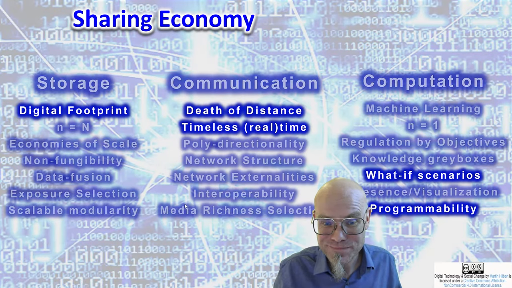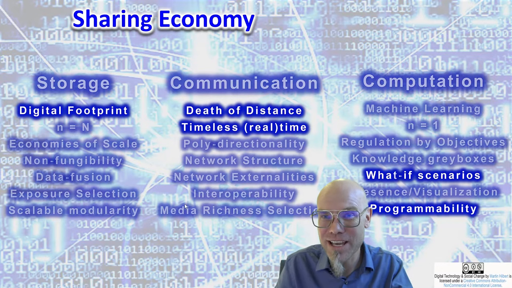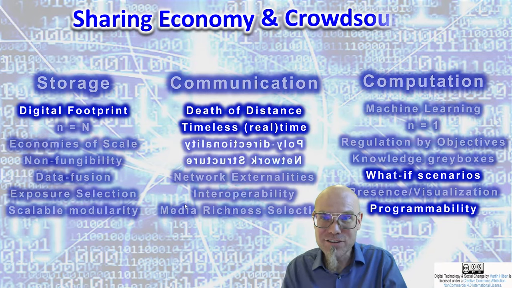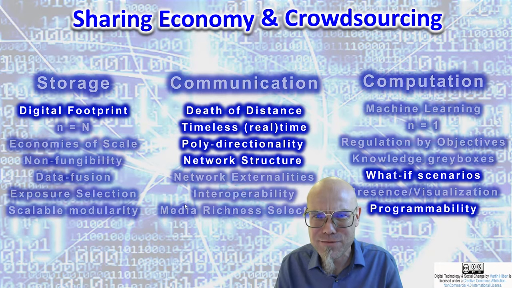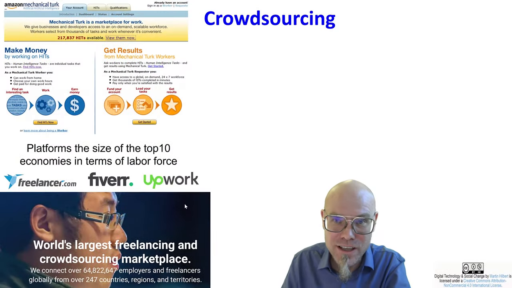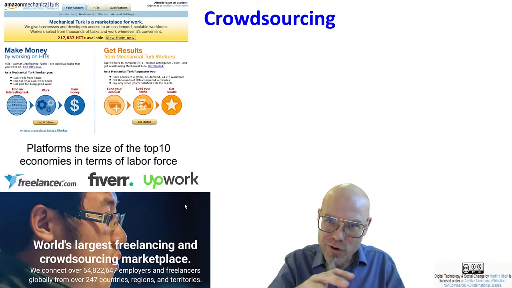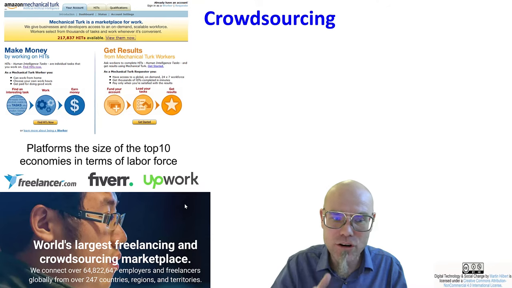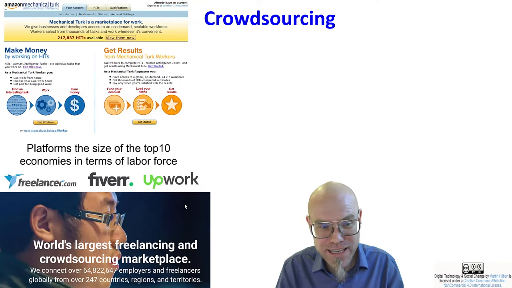We have a combination of some digital traits moving towards small agents and some other digital traits pushing the other way and creating big agents. We can continue by adding polydirectionality and network structure — if you combine those, you end up with crowdsourcing. Crowdsourcing is the idea that we take advantage of this network structure: instead of coordinating people with assets, we just network people. There are platforms like Amazon Mechanical Turk, Freelancer.com, Fiverr, and Upwork — these platforms are the size of the top-10 economies in terms of labor force.